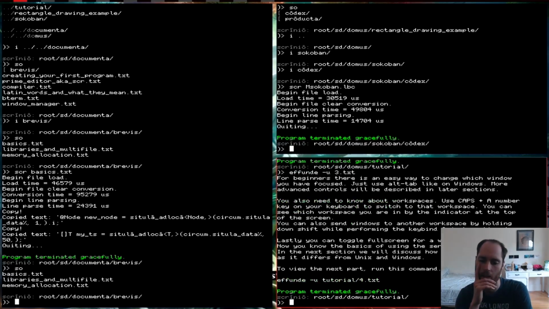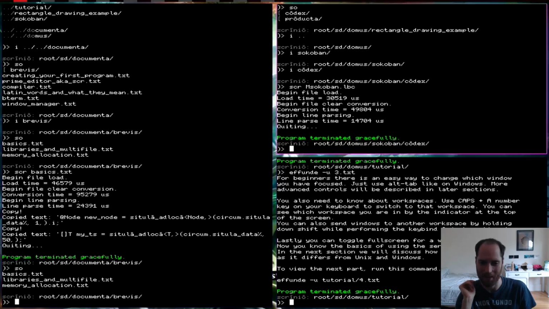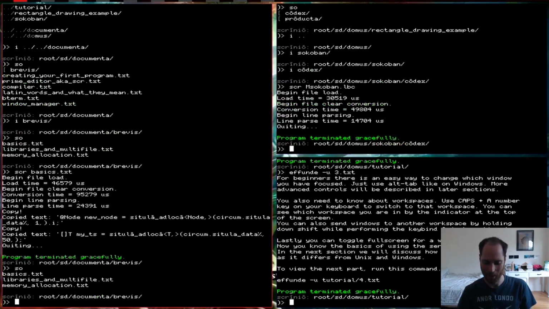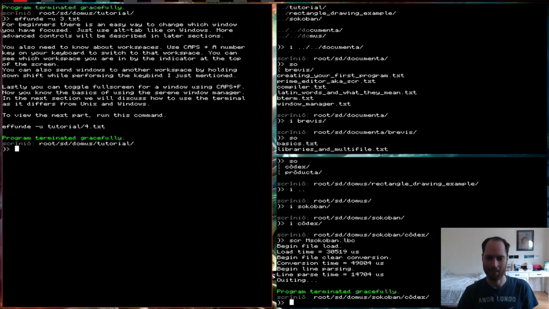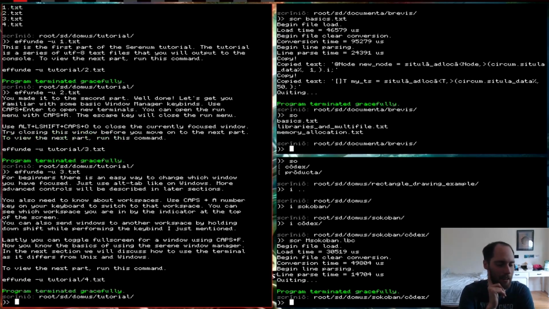Okay, and then, what's this one? Oh, I completely forgot about Alt Tab. I was actually just pressing caps J and caps K instead. Okay, good thing I did that. Yeah, use caps A on your keyboard to switch that workspace.